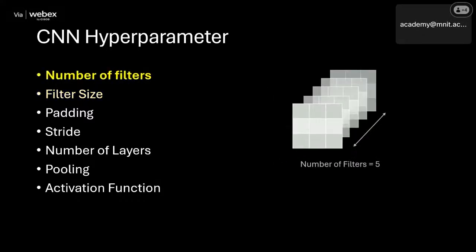Anyways, let's first start with the different hyperparameters we make use of while we are coding for CNN, while we are implementing CNN. So the first thing that you need to know is that there are more hyperparameters than these that you can configure. But we are concerned about the few that are used most of the times when you implement a CNN network. So the first parameter that comes into the picture is the number of filters.